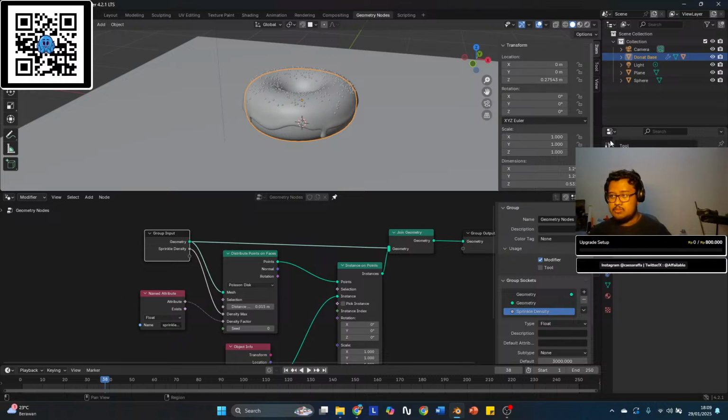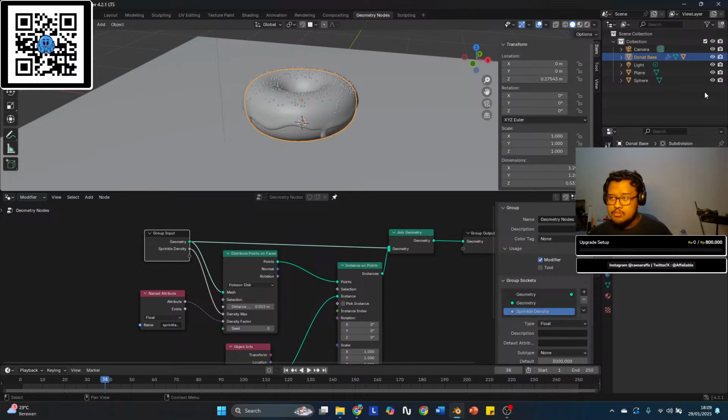Now, why does it matter, right? Because if you're looking at this, how are you to actually know that this is 1.2 meters rather than the regular size donut? It doesn't actually matter yet, but when we get to rendering with depth of field, or maybe you want to import other objects from other scenes, having a value that is actually true to the object will save you so much time, and it'll also make it so that your camera settings, etc., are actually correct. So that bit is very important.